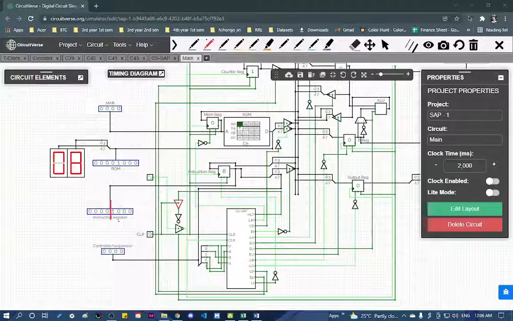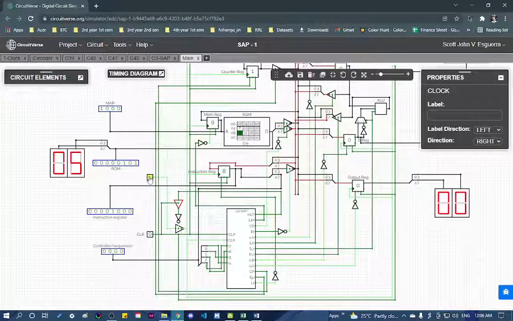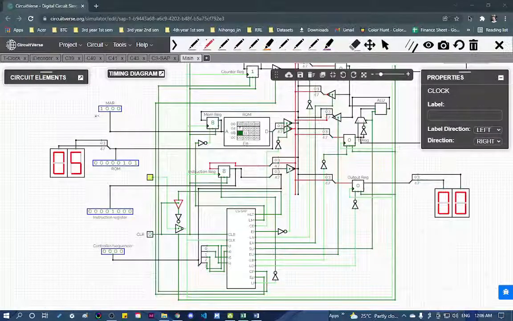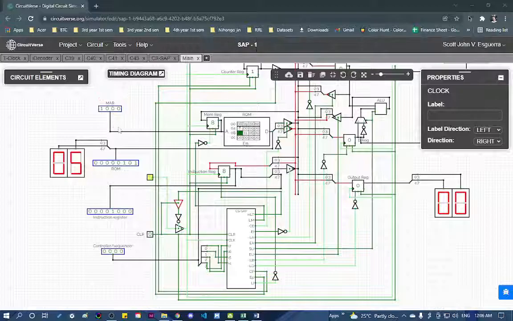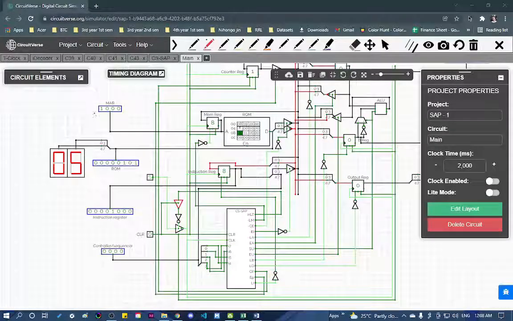So, in here naman po, this significant bit of 1000 is transferred back to the MAR. We will see that as we pulsate the clock. So you can see now that the value of MAR changed from 1000. And now that the MAR changed from 1000, it will locate what the value stored in this particular memory address, which is 8H.